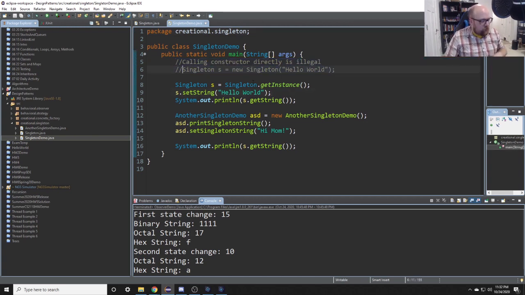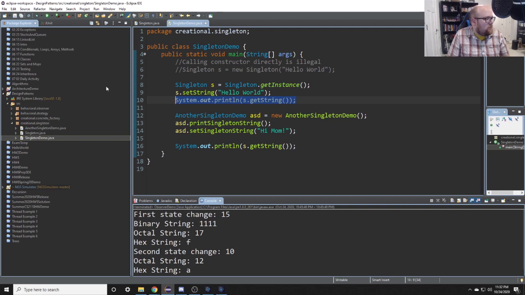If I even try to do this, Java won't let me. It won't compile because the constructor is private. However, I can get the instance by calling Singleton.getInstance. From there, I can set the string to hello world, and if I print the string, it will say hello world.